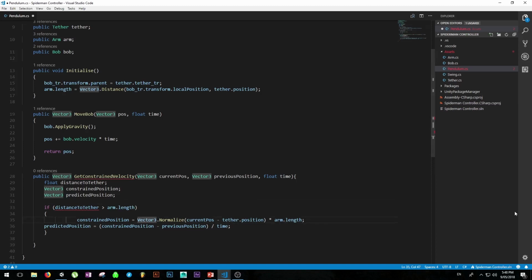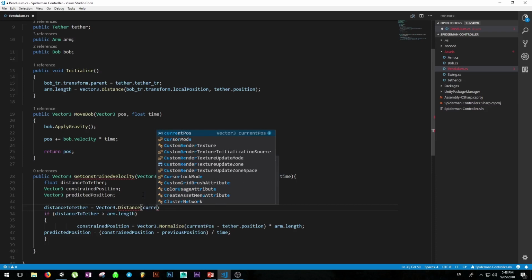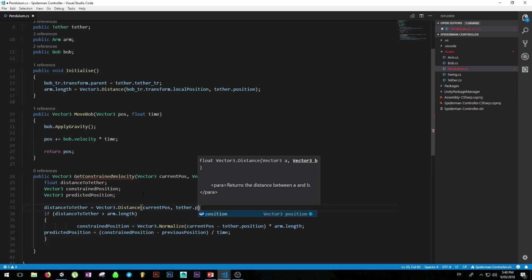That's all right. We also need to actually calculate this before we use it. So let's just do that as well. So distance to tether is equal to Vector3.Distance from the current position to the tether position. Vector3.Distance, current position, and our tether position.